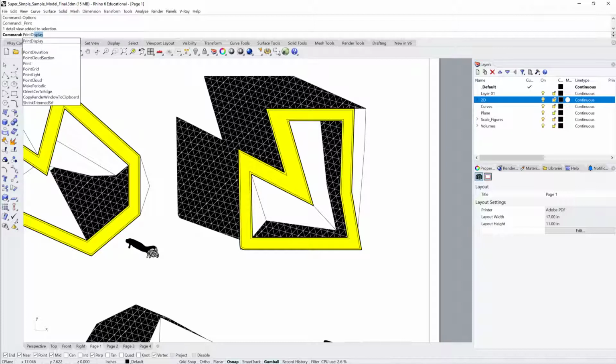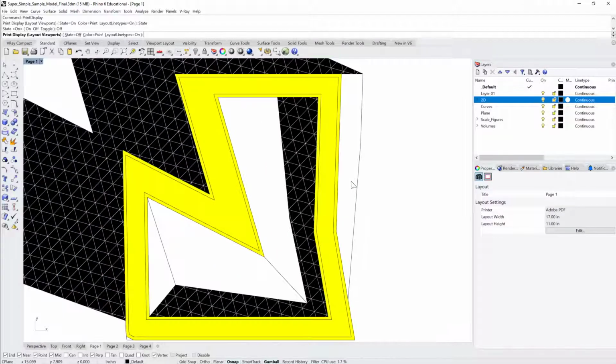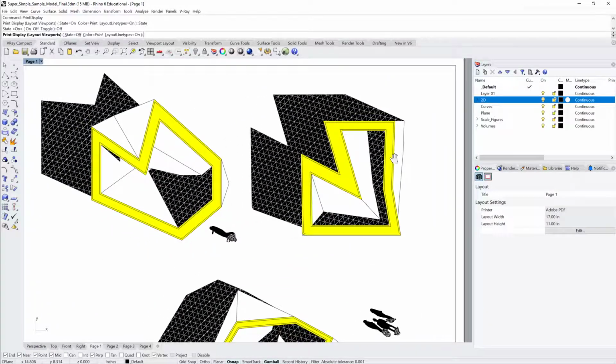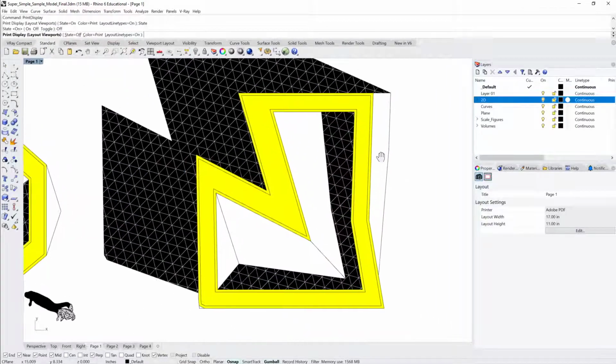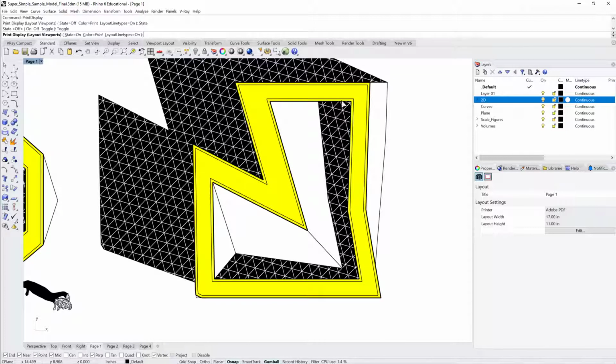But for you, they may not show up by default. There's a command called print display, and right now print display is set to on. If I turn this off, okay, now you can see that there are no longer line weights showing. And that's how Rhino will be set by default. So if you start making line weights, which I haven't shown you how to do yet, but once you start assigning line weights to layers or to objects and you want to see them, you have to type print display, and then you need to toggle them on. You can see here that the state is set to off. I can toggle it to on, and then I'm good to go.